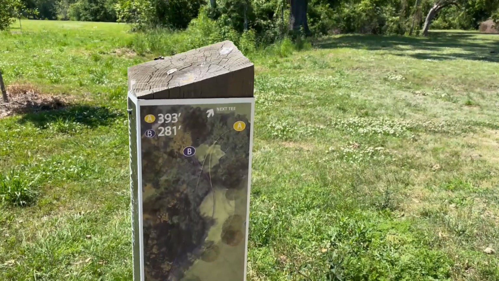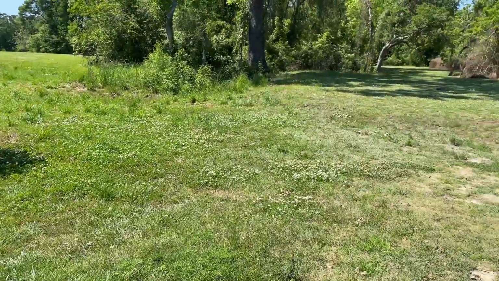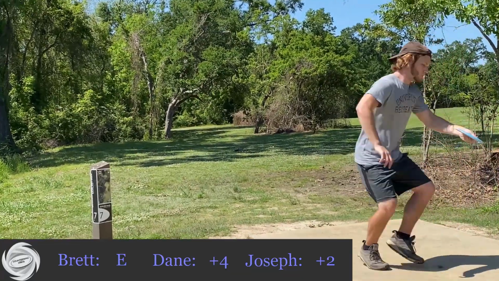All right, hole 7, 393. You got a little S curve. You got to hit that gap or go over the gap. So just try and get through and hope for the best. Some people hit the left side. Yep, I think we're going to see that right now.